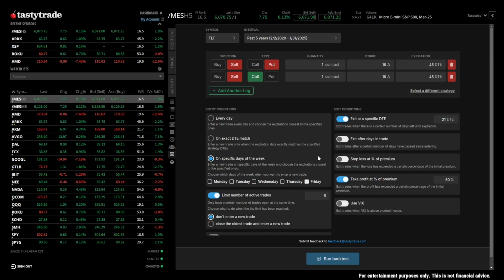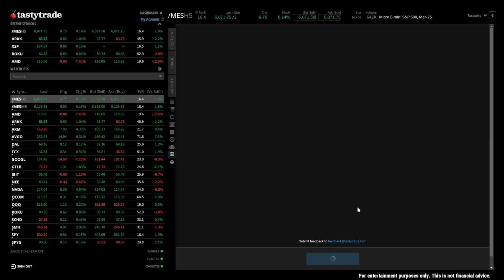Some other things, I could add a stop loss if I wanted. I could exit after a certain number of days if I wanted. I could also, this is brand new to the backtest, they just added this, I could use VIX. So I could exit the trade when VIX is above a certain value. And I think that is really fantastic. Again, this backtesting software is rather new. They've only just recently added this. It's a few weeks old at most as far as being live on the desktop client and the web client. So they keep improving it. They keep adding functionality. Let's run this backtest.